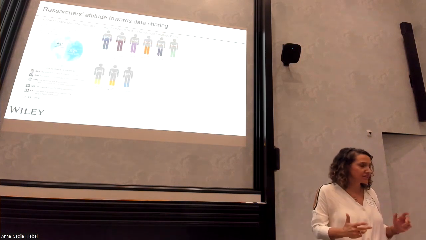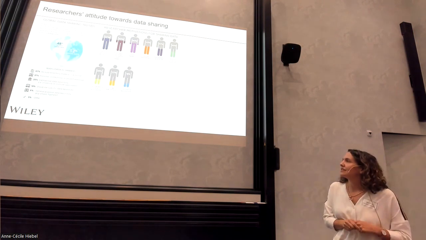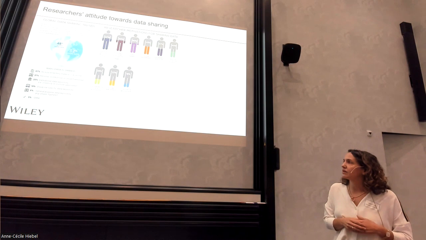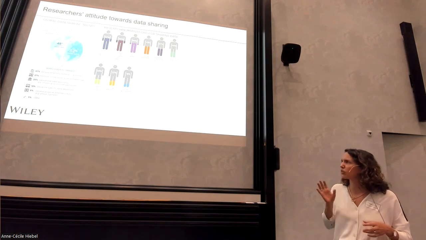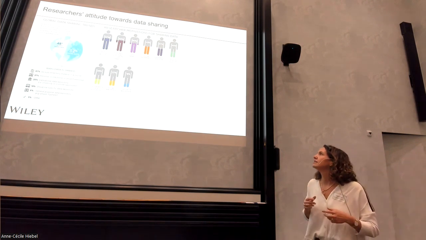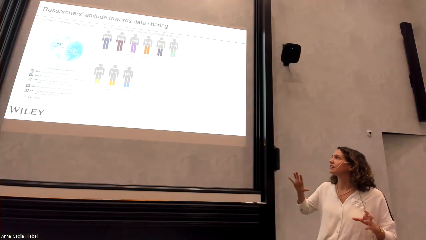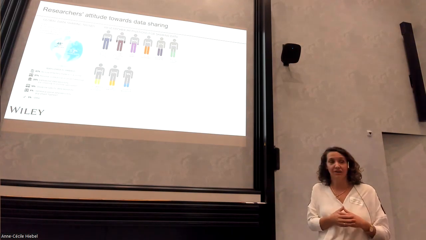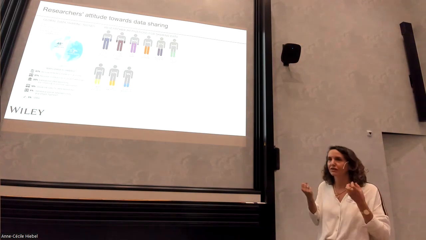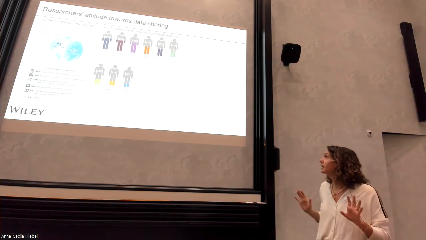And finally, the researchers' attitude towards data sharing. This is a study, a survey that was done by the Wiley publisher editorial company, and it's quite old, it's from 2013. They surveyed 2,000 researchers in different disciplines, and they found out that only half of these researchers were sharing data openly. So it's quite a low number. But okay, this was 10 years ago, maybe things have changed.